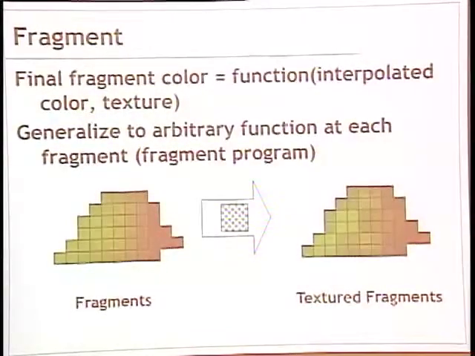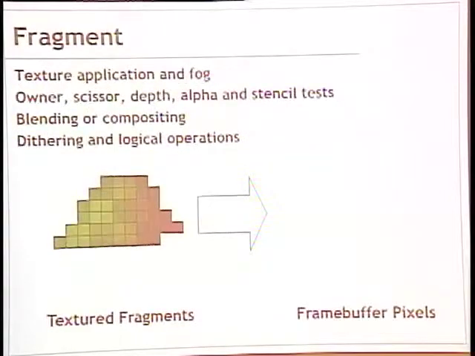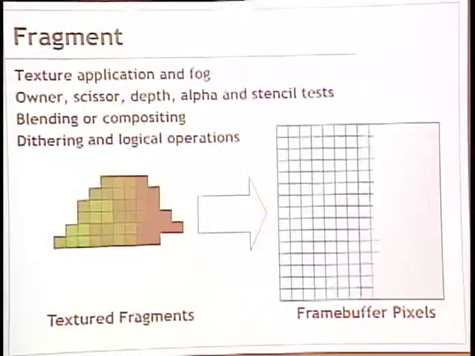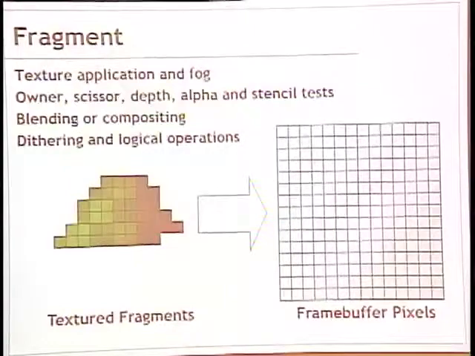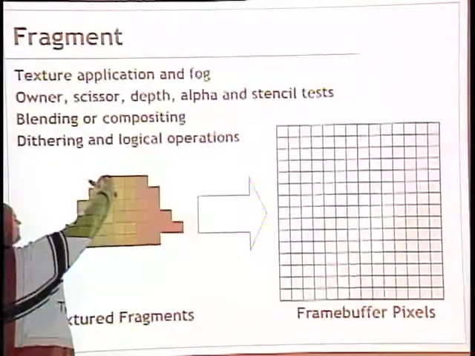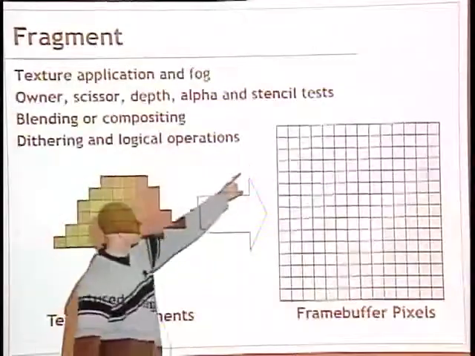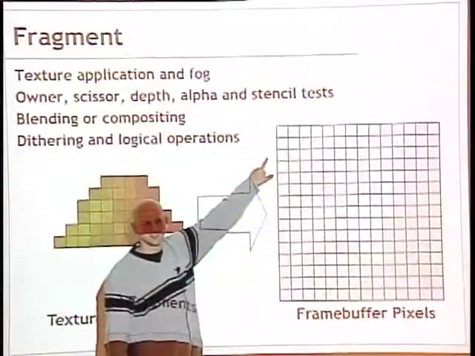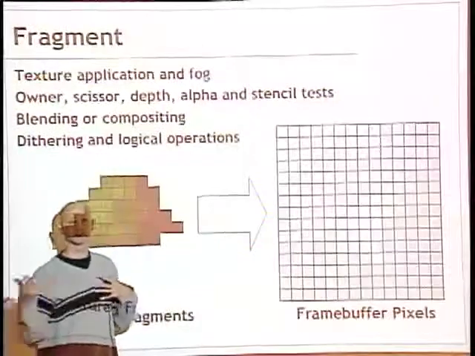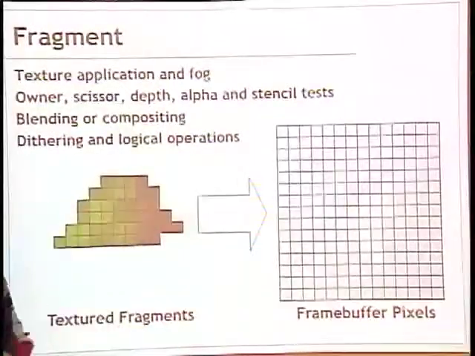So then we're going to have to do some fragment operations. One of those is the frame buffer. But we also do, there's hardware fog built into OpenGL, but you didn't know that. There's a bunch of tests that you can do in OpenGL against every fragment. So do I own the fragment? For example, if here's my window, I probably don't own this fragment over here. Some other application does. So it checks who owns the fragment. Is it my application or somebody else? Sounds like a good thing to do.